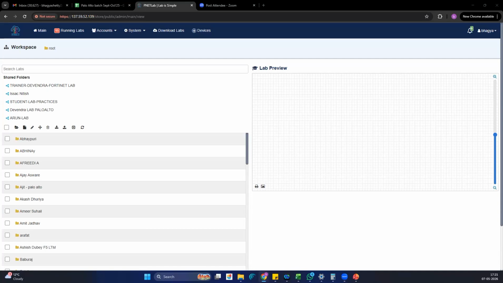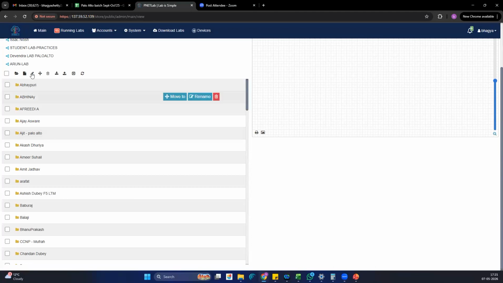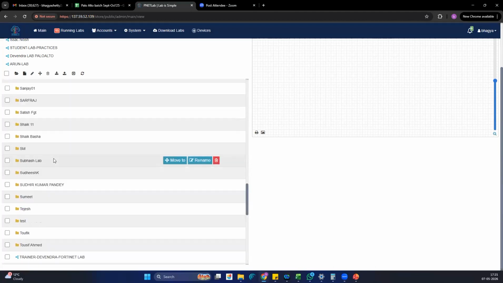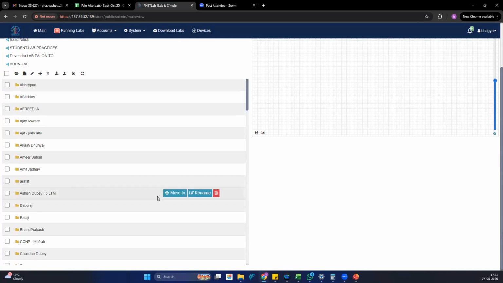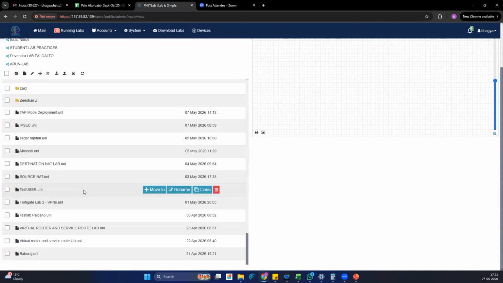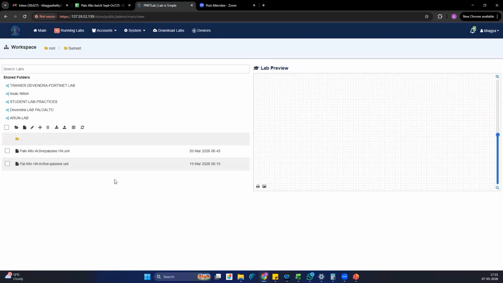So this is a lab that I wanted to show you guys. This is how our lab looks. Once you get access, you will create your folder here, and once you are able to create a folder, we will go here and deploy a device. We will cover that in tomorrow's session.